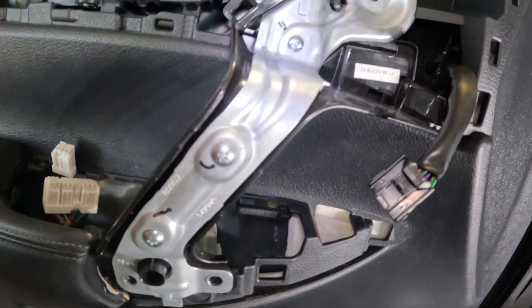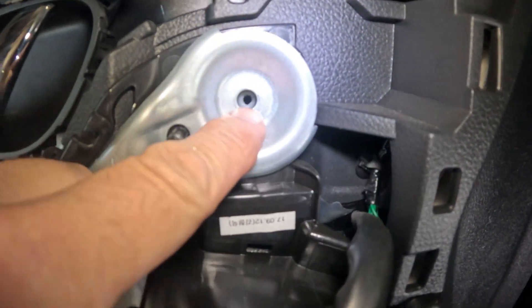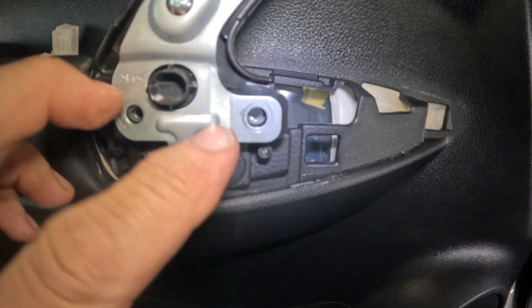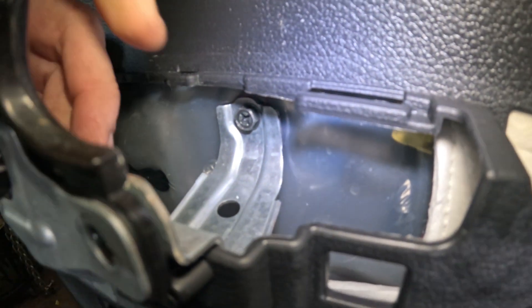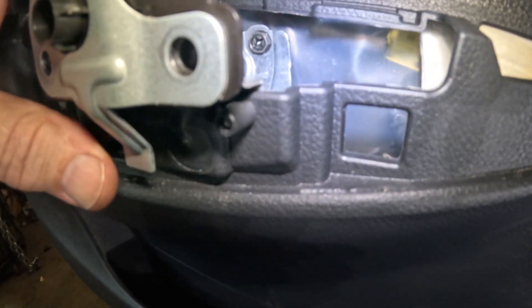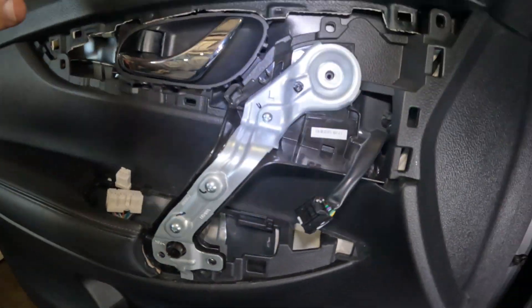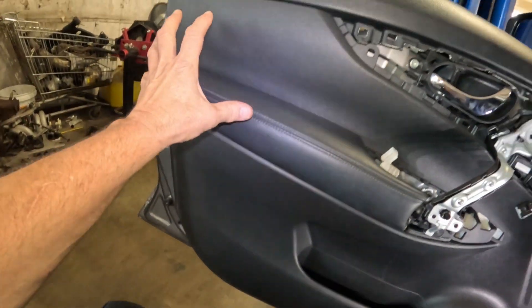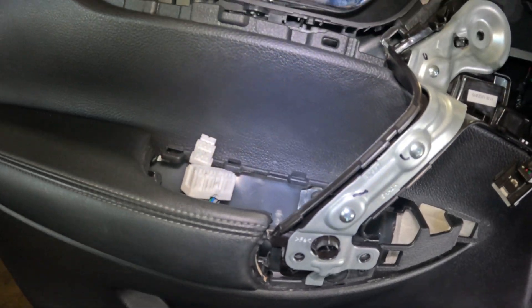So here's how far we've got: there's one bolt in there that holds the door panel on. I've got these two bolts off that just take it off this bracket. The bracket is bolted in there and attached with screws on the inside to this plastic piece. That's the next one we need to take off, and then the rest is just clips all the way around here.